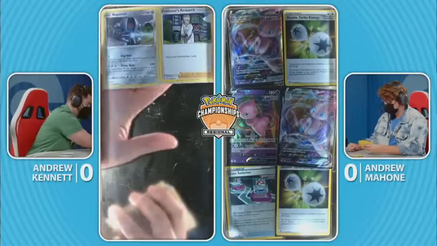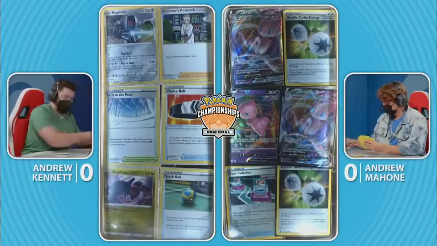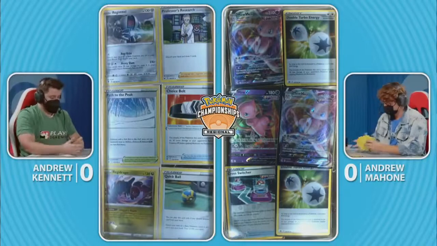Let's check out what Andrew Kenneth's prize cards are now here for the Reggie. Looks like we got 1 Steel, 1 Drago. Not too big of a deal.